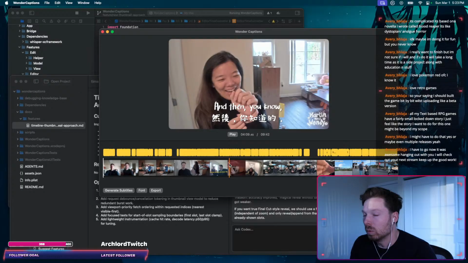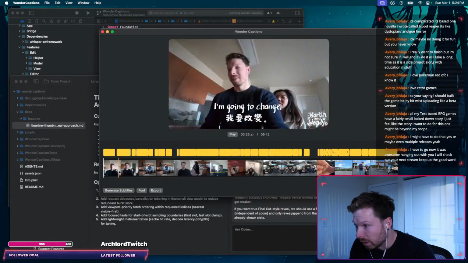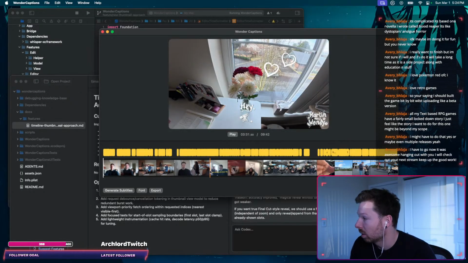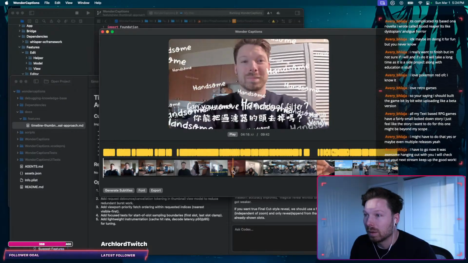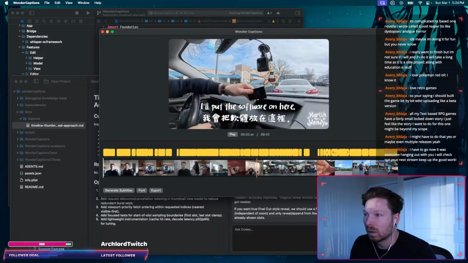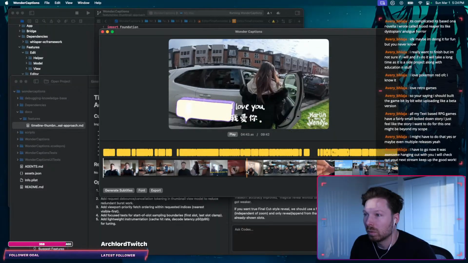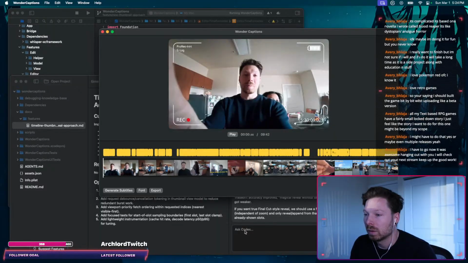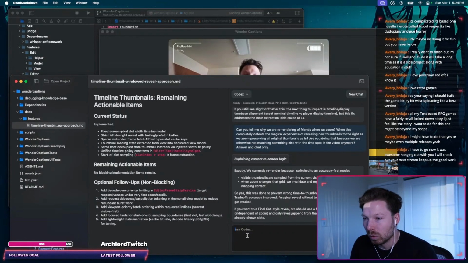How are you incapable of calculating that width properly? Damn it. And then here, it shows we're long gone there. It's like we're currently re-rendering because I switched to an accuracy first model.